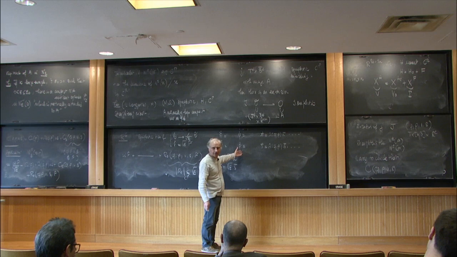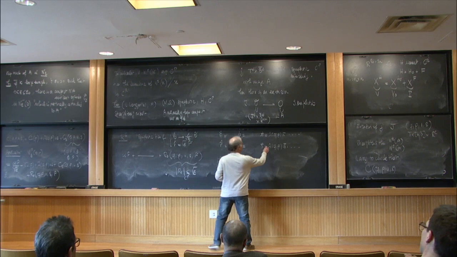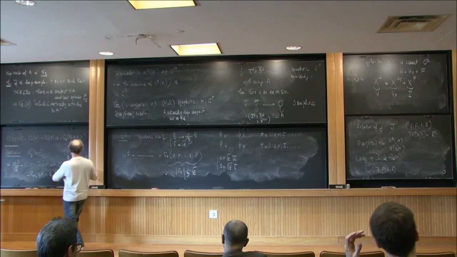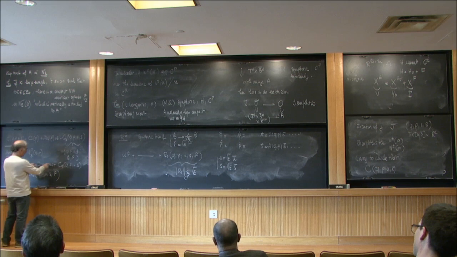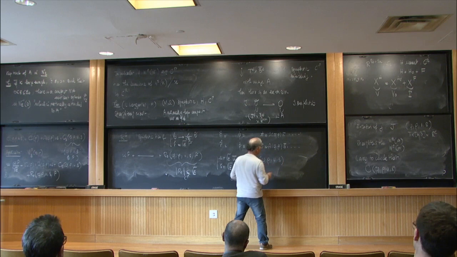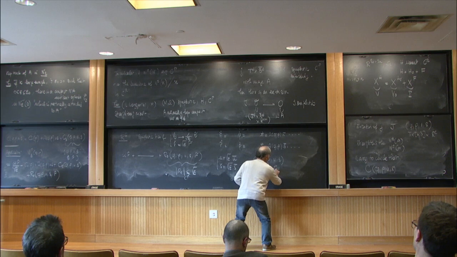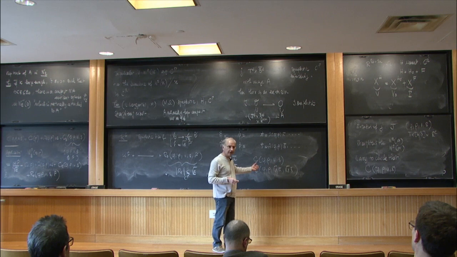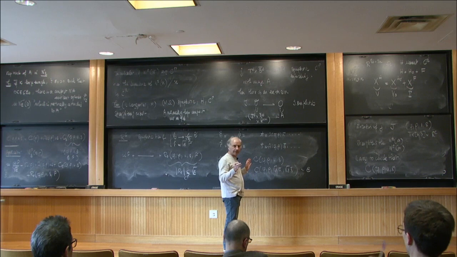But this works, and this doesn't change the form of the remainders. If you do this, you have to write this properly. But there is a minus. Which remainder doesn't change? Any remainder. If you look at this one, there is no u and s, so OK. This is already done. Let us look at this one, C of phi, rho, u, s. This becomes C of phi, rho, square root of u bar, square root of s bar. So it's even better as an estimate. It's of order epsilon in Cp. That's for C3.